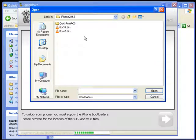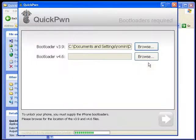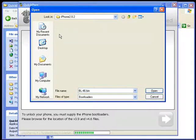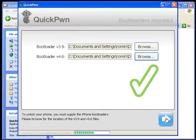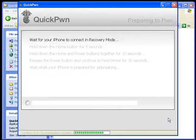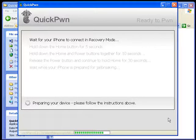Search for the bootloader — you should have downloaded them from the description link. If you haven't, go back to the website and download all the files that you need. Hit next. It will say 'please connect your device via USB to continue.' If your device is not connected, you're not going to see that next arrow, so make sure your phone is connected, then hit next.